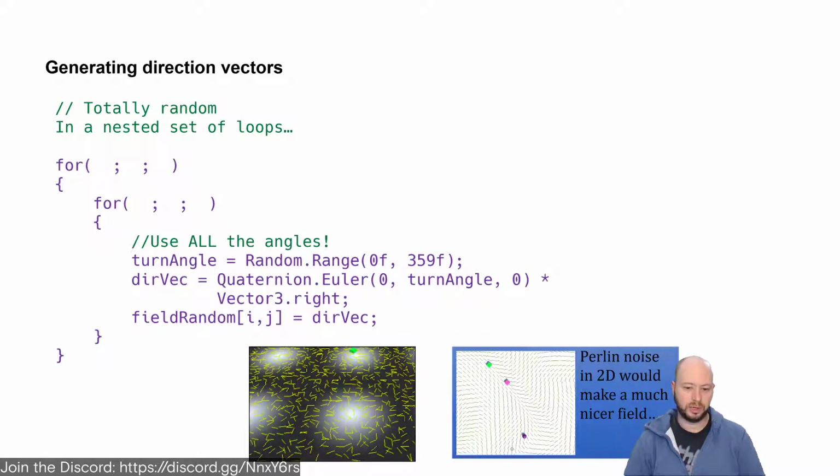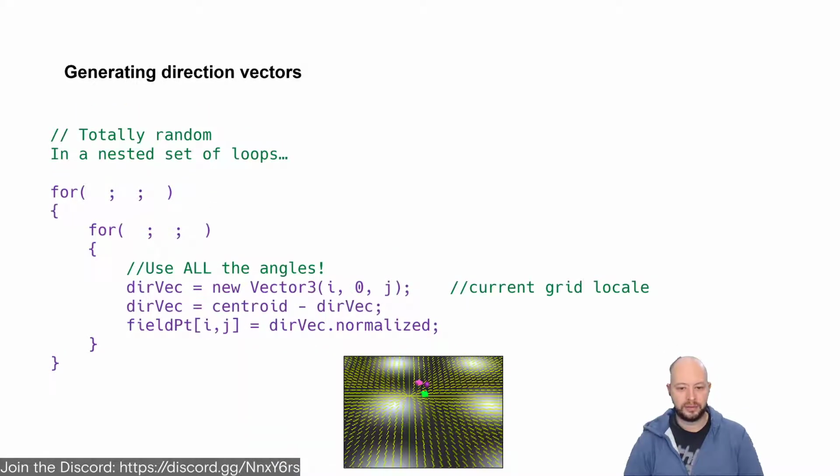We can do this with random vectors, for example, but you'll notice that that's not super useful, and we may prefer to use something like Perlin noise, which will give us, as you can see in the bottom right image, a much more gradual and much more flow-like flow field. And finally, we can create directional things. So, based on where we are, we can rotate a vector based on a particular centroid, and so we can create a flow field that pushes things away from the center.